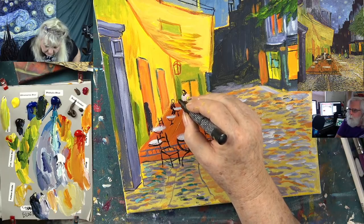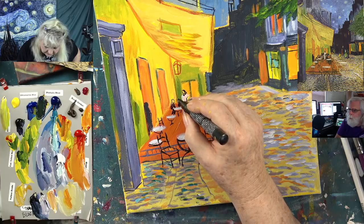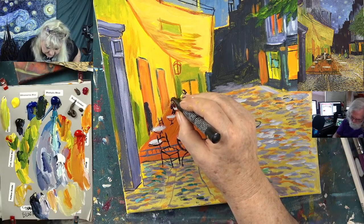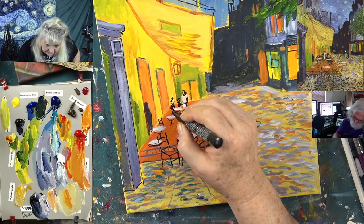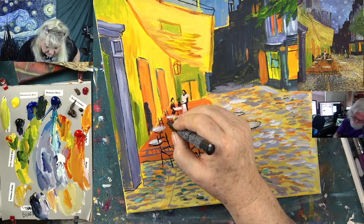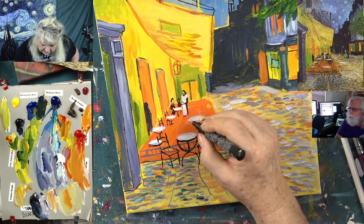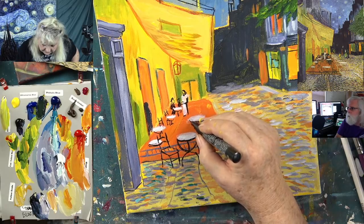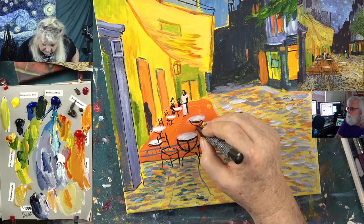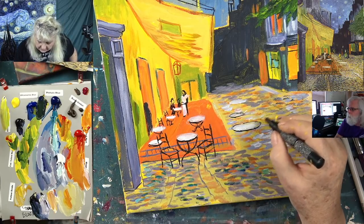I don't have to do much. I'm just going to draw a little circle and just kind of scribble in some people, and I'll paint a little face on them, a little light face, and give this lady a hat, something like that. Put another little chair here. Again, you want to be careful to just not get too much going here. If you get it too busy, you spent a lot of time on this, so that would be my recommendation.